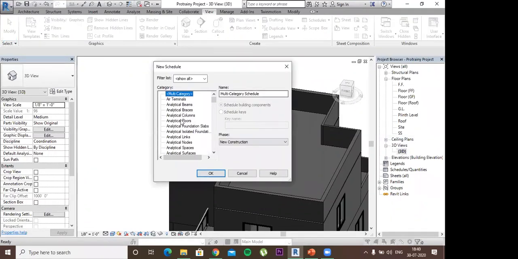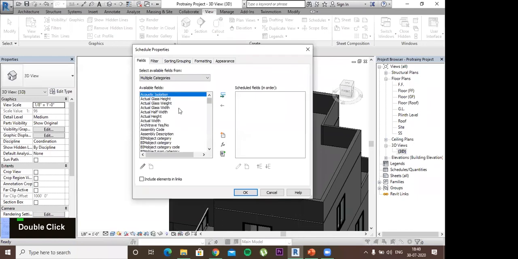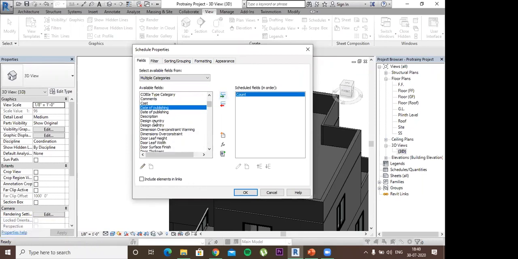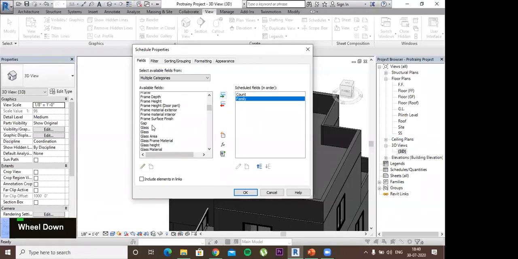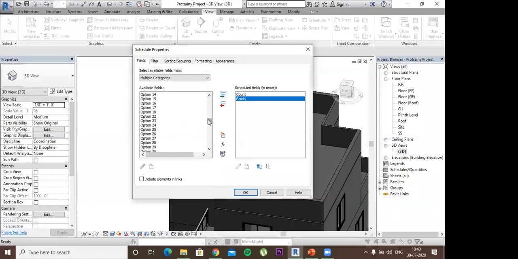In that you have to select different type of systems you have used. For example, I have used doors. Now if I want to count only the number of doors, so I'll select count here, then I'll select family here. Then for that you have to create the whole project. All the information which you have applied in the project should be correct and up to date.